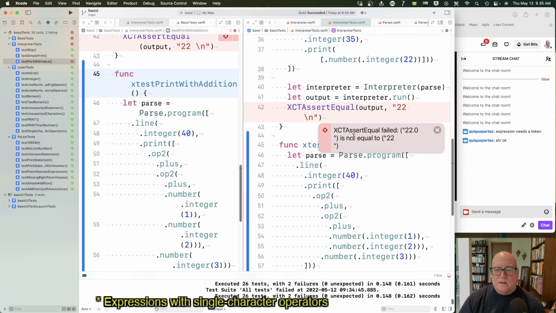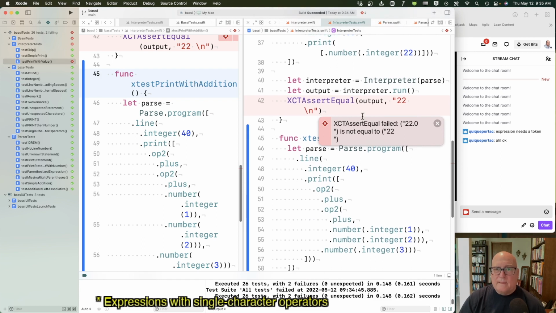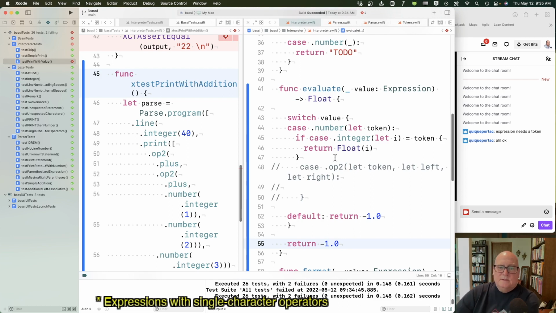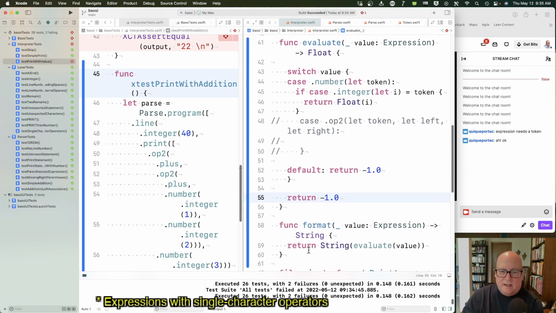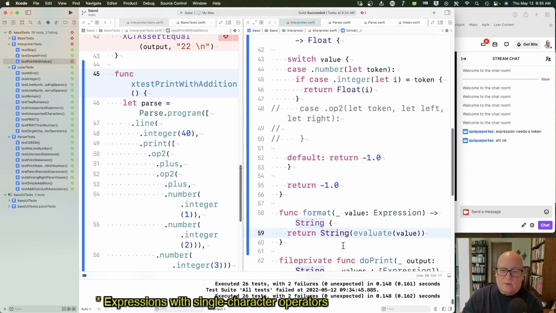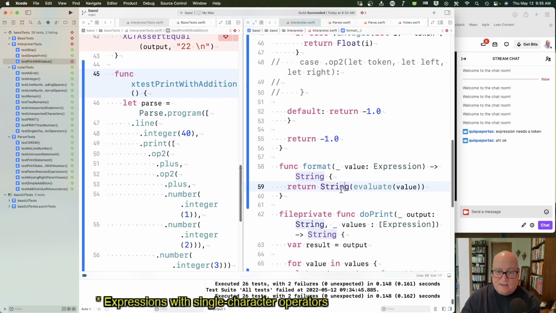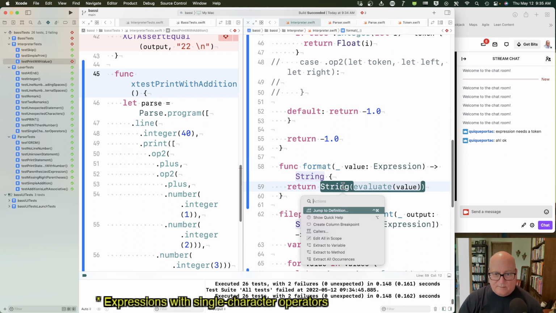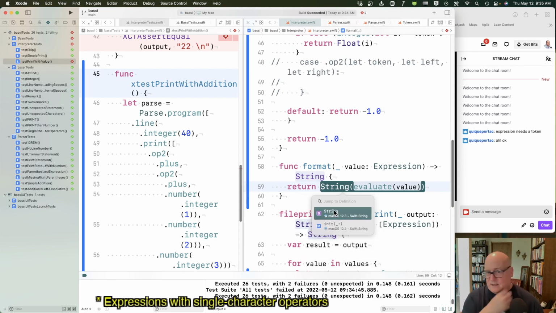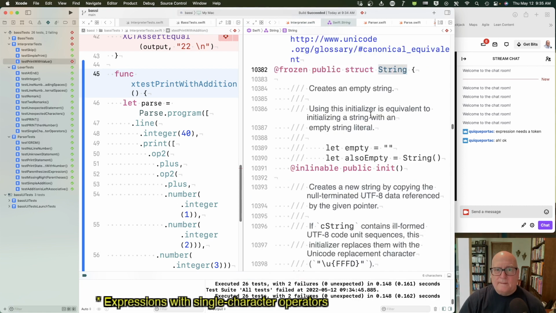Okay, so I guess I would say the interpreter is this string, right? That's the format that's making that decision. Okay, so let's find out if there's a string that takes some formatting parameters or something like that.